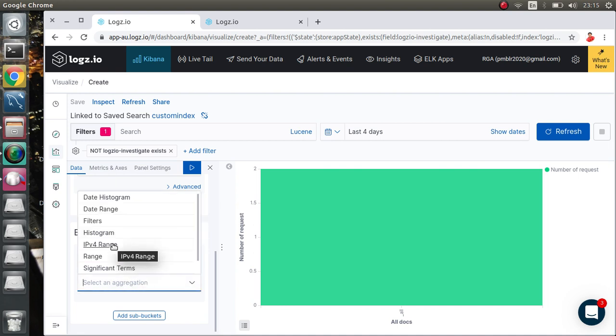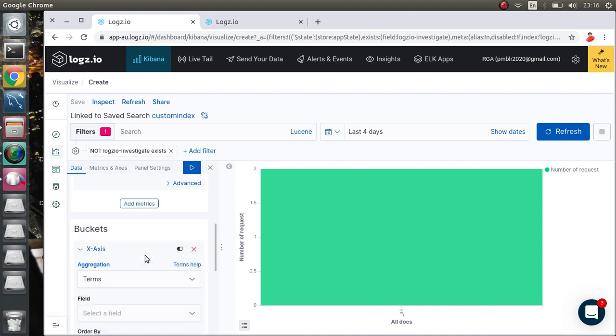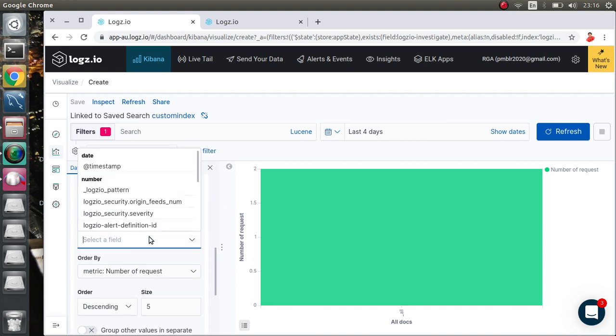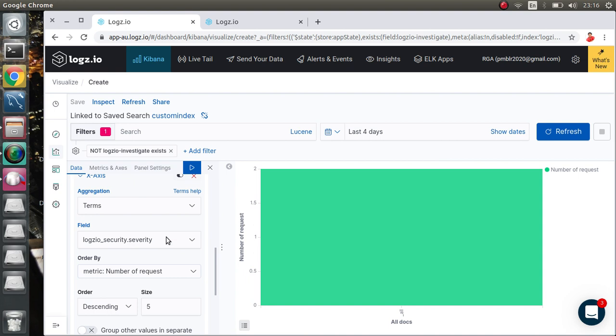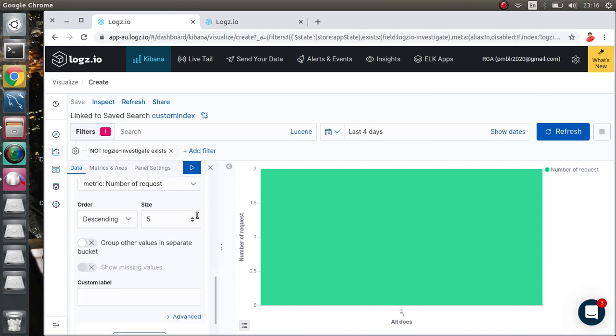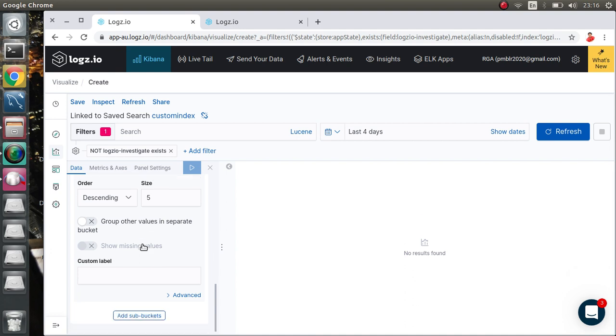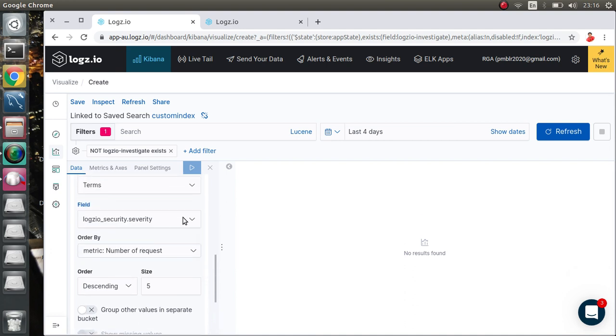So I want to aggregate it, okay, and which field do I want to aggregate? There are so many fields, right? So I want, like, the security service. I want to aggregate this and I want the top 5 security services. So let's run it. Sorry, something is a mistake because this data set is something else, that's why.